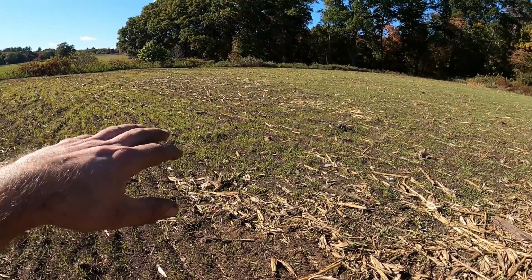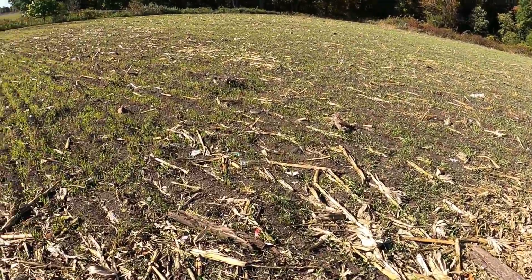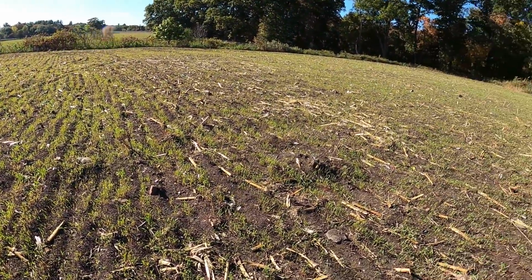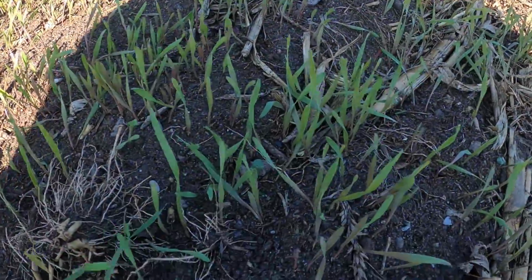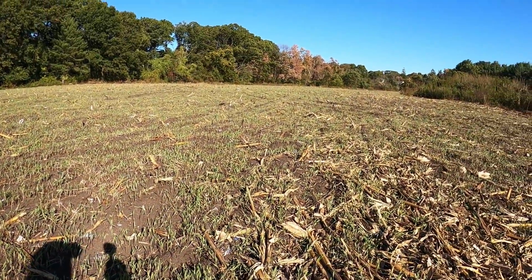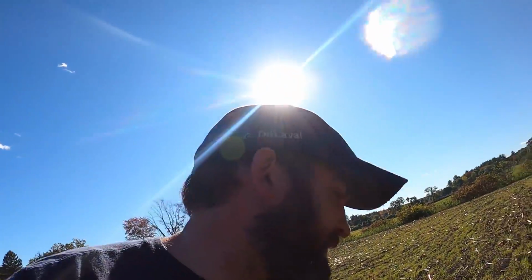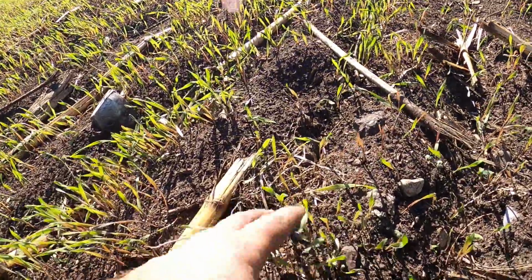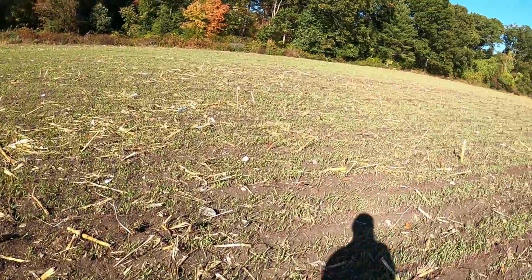As you can see, got a little mat of green going on here. So what I ended up doing here was, it got disked, and then we spread on rye. So this is rye growing in here. That's rye. Then we ended up disking it again, just lightly with the disc way up, just to work it in the ground a little bit, so you can see there's little ridges and whatnot like that. But overall, that's looking pretty awesome. It will all fill in pretty nicely.